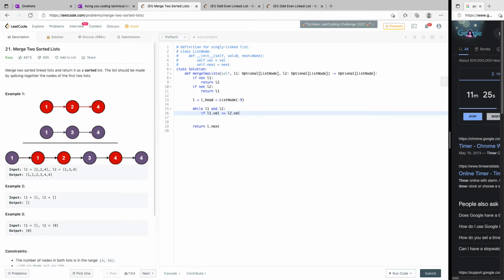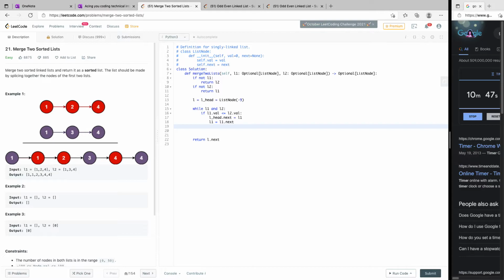Then we move the pointer on the L1 side, but we first add the value to our new list. So L_head.next will be equal to L1. Then we move the pointer, so L1 becomes L1.next.